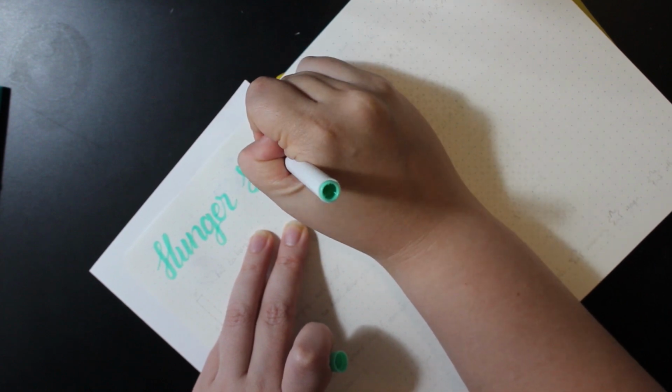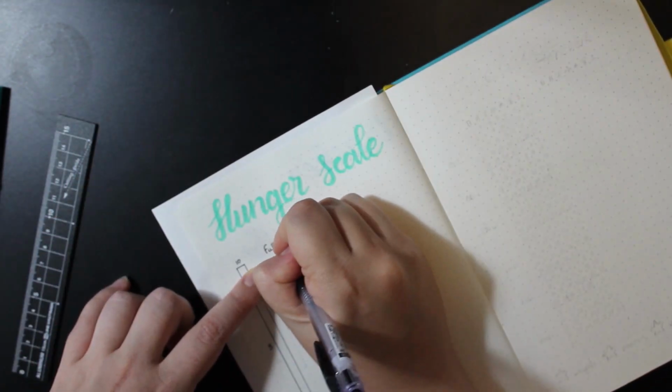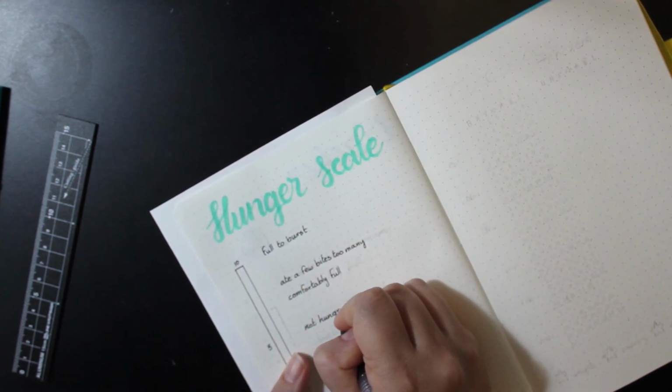Now, the next two pages are a hunger scale reference and an exercise tracker. So the exercise tracker is simple. I just mark that day whether I've run, gone to the gym, done yoga, or anything else.